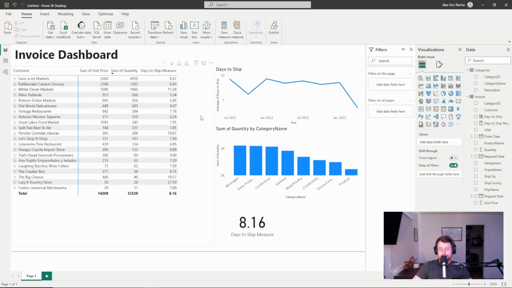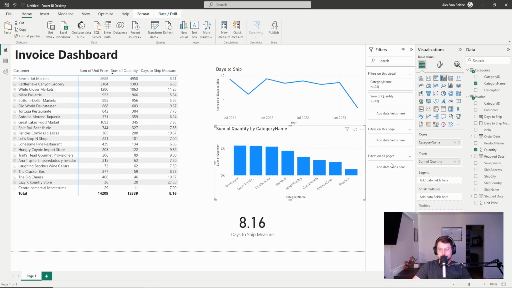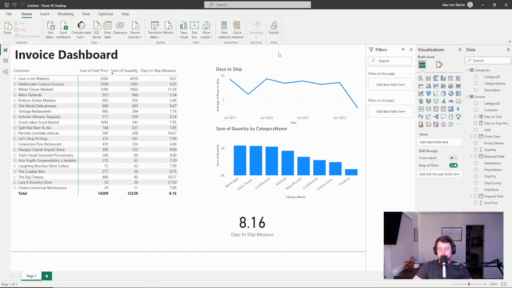Now on to filtering. There are multiple different ways that you can filter. You can have filters that you allow your users to toggle or filters that only you can change. So if you look over here on the right, there's two current types of filters that we can do. But if you click on a visual, a third grouping comes in. So you can specify filters at any level. You can filter it at the visual level, at the page level, for all the pages, if you have multiple pages here, or you can create what's called a slicer.